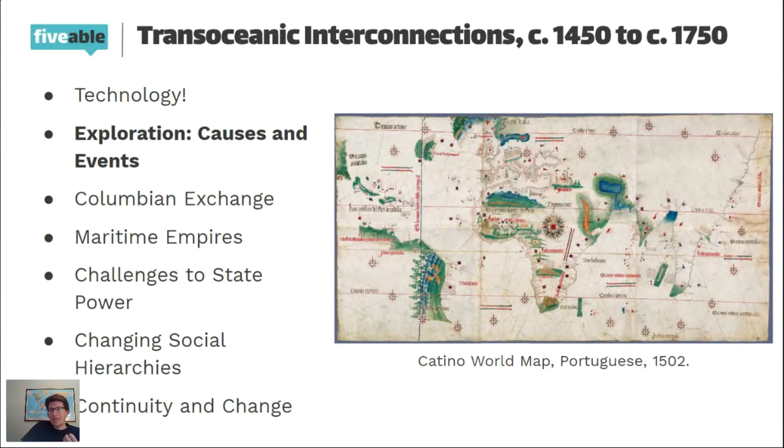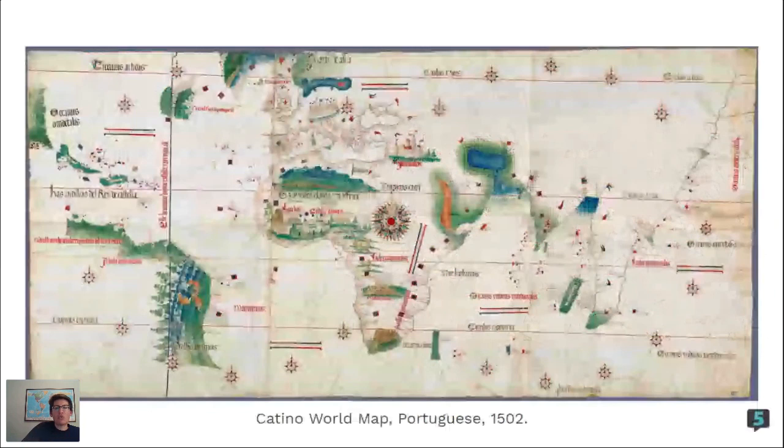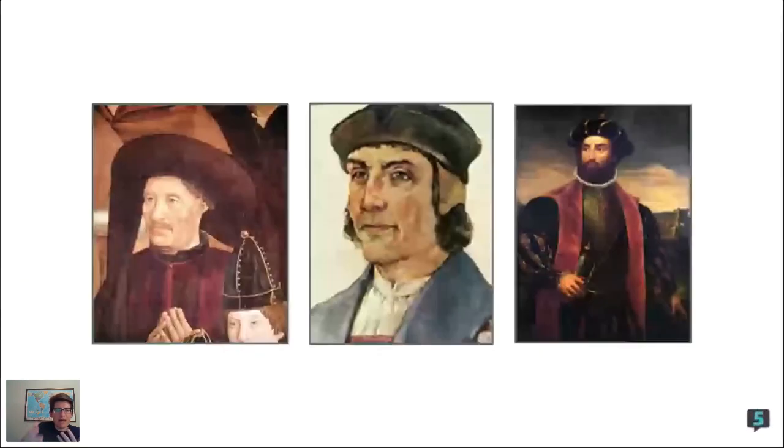Now, this isn't necessarily a contiguous empire. They don't have total control of trade, although they do take over very important port cities. And so we refer to the Portuguese Empire in the Indian Ocean as a trading post empire. Okay, so kind of keep that in mind. Here are some of the Portuguese men I was talking about: Henry the Navigator, Diaz, and da Gama pictured here. But we definitely have state-supported trade.